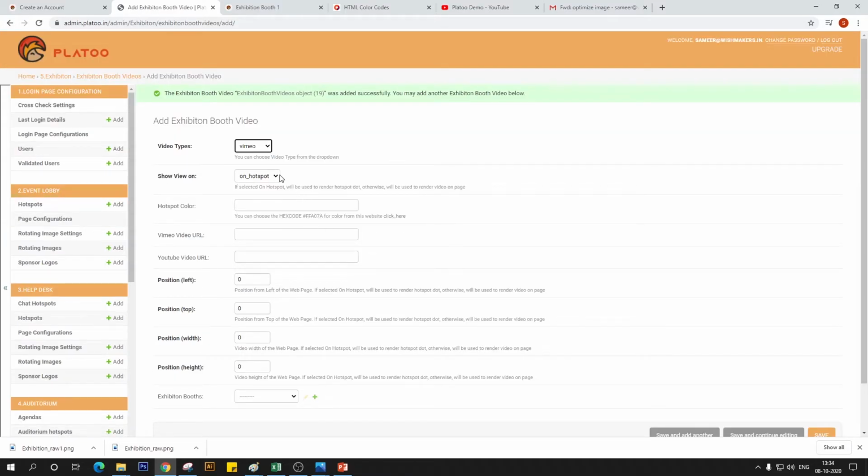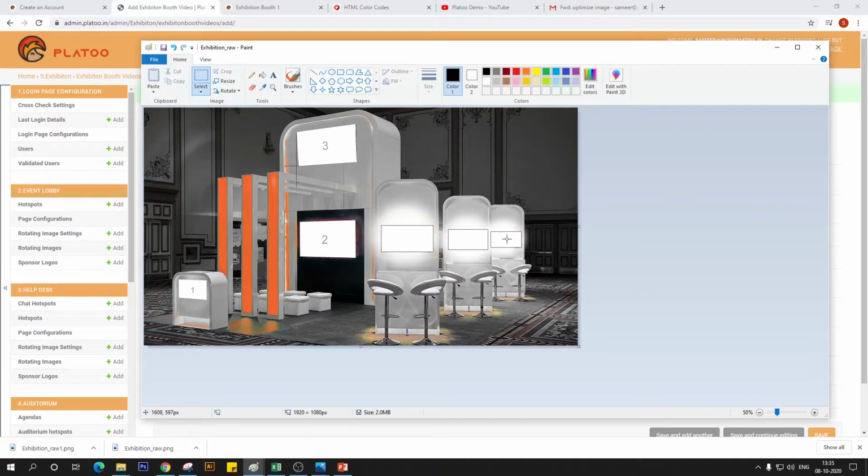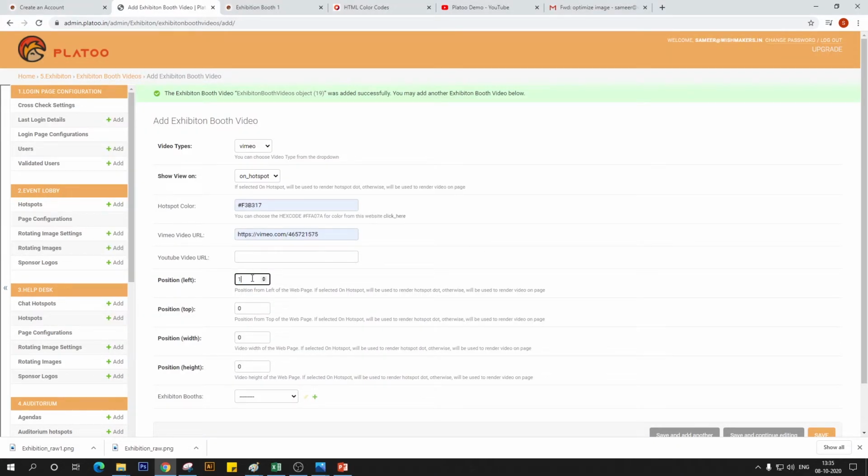My third video hotspot, which is going to be Vimeo, and I'm going to just choose that same URL. I'm going to display third video slot as well, and I'm going to pick the same shade that we have been using for the hotspots, and I'm going to quickly pick up my values from here, and that should be good. 1603 and 597. So 1603 and 597, and of course, since we're doing the hotspot, this is set to 20, and I'm going to assign this to booth 1.